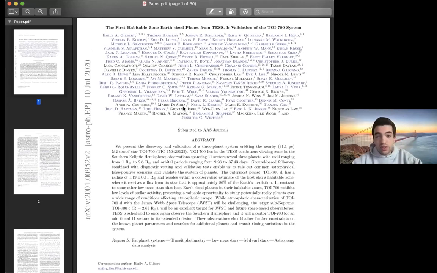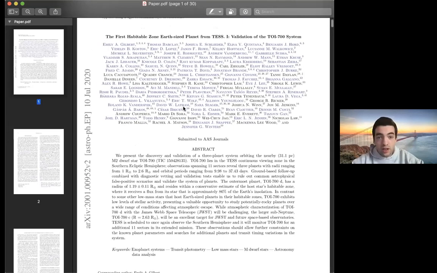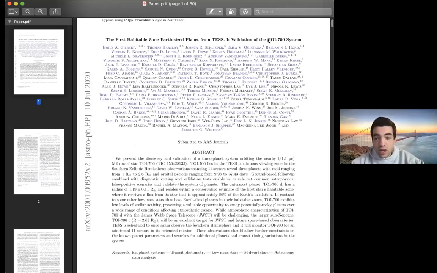Cool. So this paper is about observing the planets in this system. You can see this is a kind of broad type of astronomy paper. Some are theoretical, some are observational, some are computational. This one you'll see is just like, we found these planets. They do a whole lot of background information and a whole lot of methods, but one of the main takeaways is just that we got some planets.